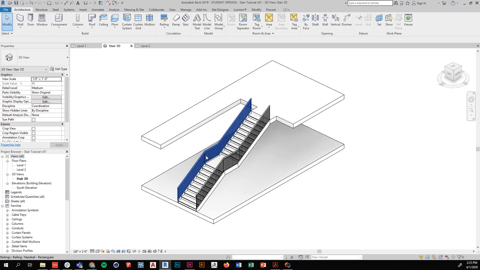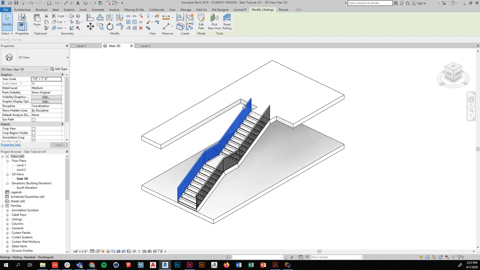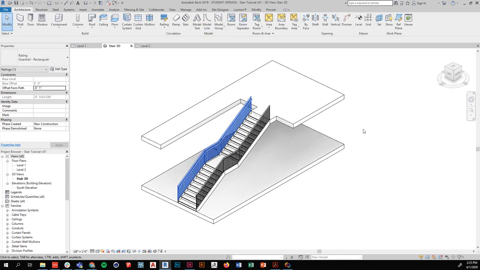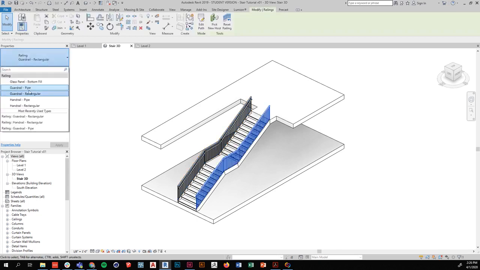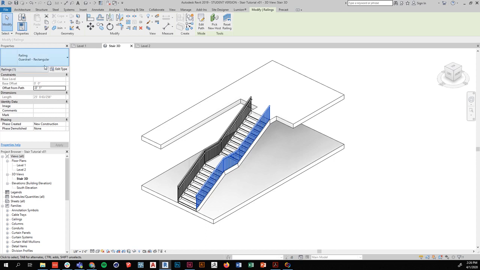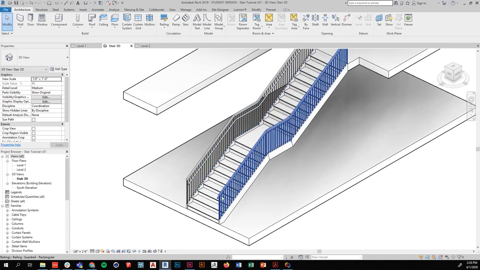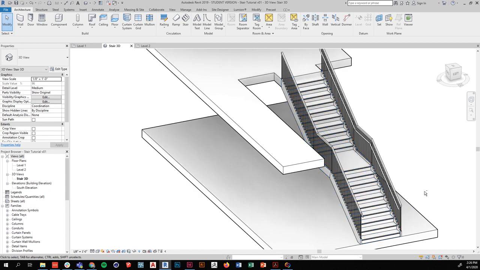So I need to get my setup here to be somewhat like the law office lobby. So what that means is I need to extend these rails along this edge and say along that edge. Before I do that, I just want to switch to the rail that we're going to use in the law office project, which is guardrail rectangular. So I'm going to select this railing and switch it over here to guardrail rectangular. Switch my other one, guardrail rectangular. Did I do that? Yep, I did that because this jumped up 6 inches and we get a handrail, and the same is happening on that side.